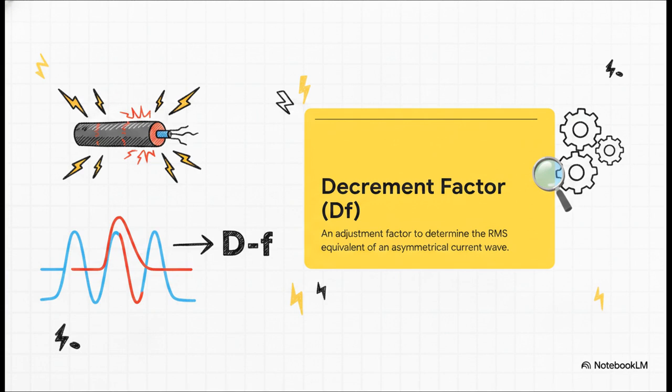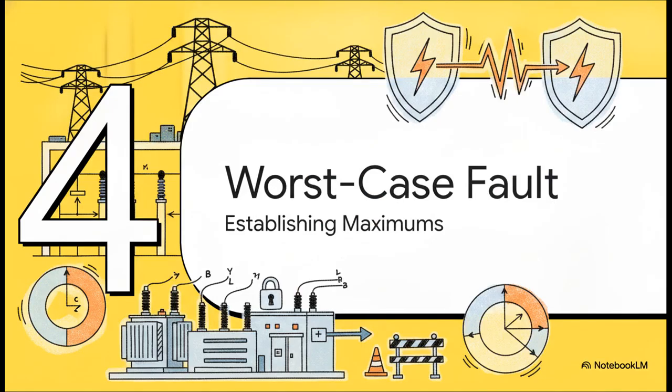But here is a huge warning. Mixing up your calculation standards here is a critical design error. IEEE and ANSI methods use a symmetrical current basis with empirical multiplying factors to handle that asymmetry, but the IEC 60909 standard? It uses a voltage factor method that accounts for maximum generator excitation. The exact same fault can give you completely different numbers depending on the code. If you run an IEC project with default ANSI settings, you end up with wrong equipment ratings, so always know your spec.